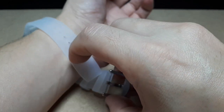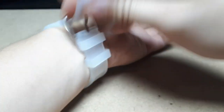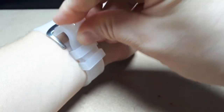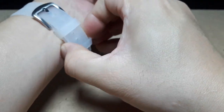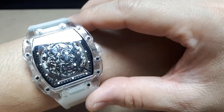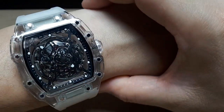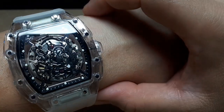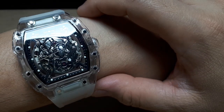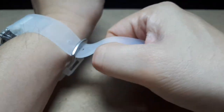Oh man, I haven't put a watch on in probably 10 years. So hold on. Alright, so yeah, go through the first one, go through the second one, and then that one obviously can slide around, so that's pretty cool. I've never had a skeletonized watch before either, and so that's another reason I want the clear. I can see right through to my skin there, and you can see the movement there rotating around. Alright, I think it's easier to look at when it's not on my wrist.